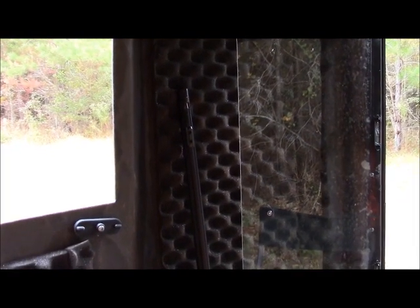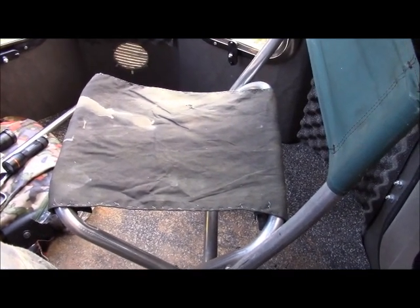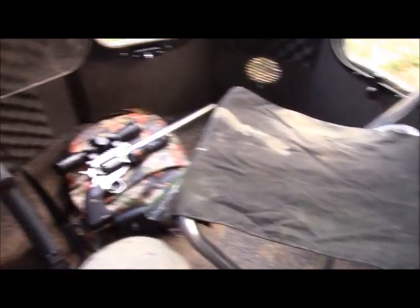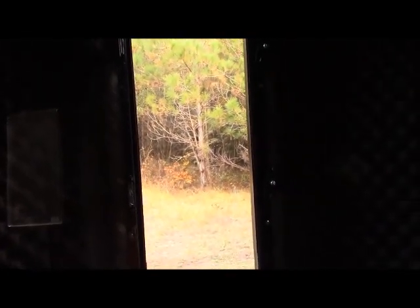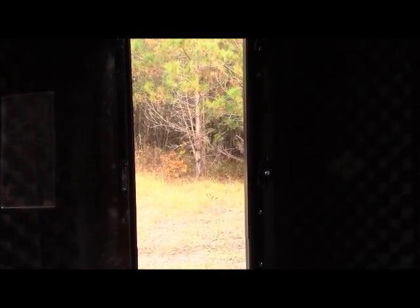primed and ready to go. On our chair front, we have both sides whipped up now, and we have the bottom of the chair pinned. In the meantime, and my pistol and guns ready. And out there in the deer woods, not much is happening. As a matter of fact, nothing.